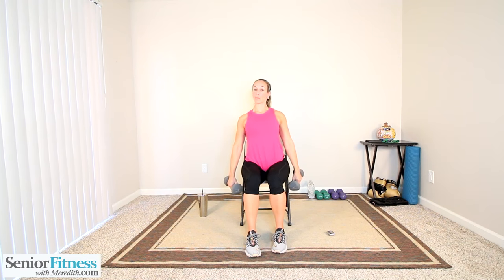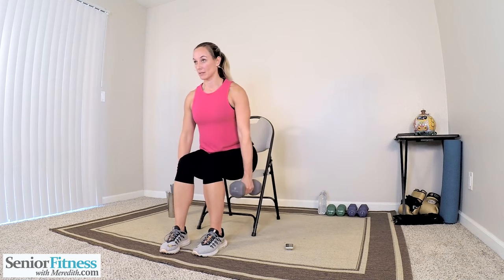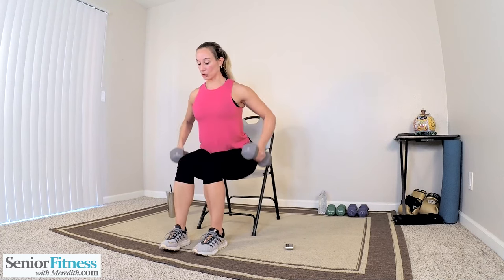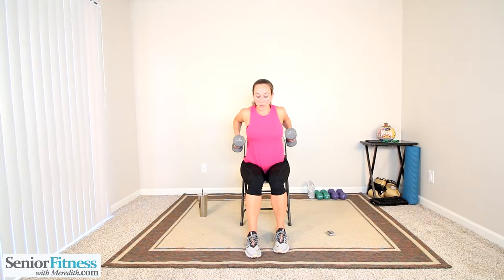Holding those weights down by your side, chest goes slightly forward. We have that length in our arms. We're focusing on our upper back. So squeeze upper back, release. Squeeze upper back, release. Pull those shoulder blades together. Little pause at top as you squeeze, relax. Exhale, inhale. Remember, slow and controlled in both directions.